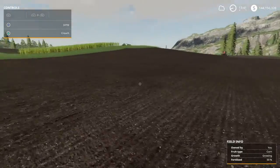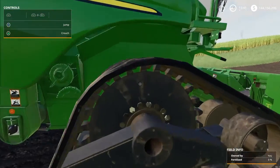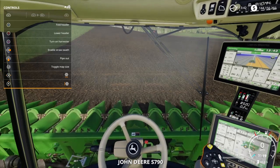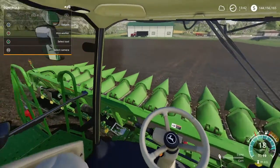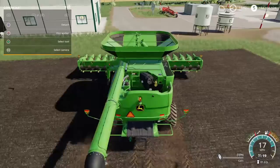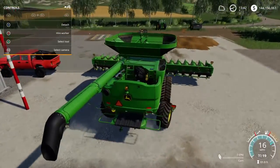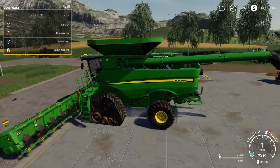Oh, dang. He's like halfway done. Oh, combine. I have to go do the actual side. All right. This thing's made for a field, so you can go fast in this. I park it right here because there's no other place to put it because it's so freaking huge. And then I gotta fold up the header.